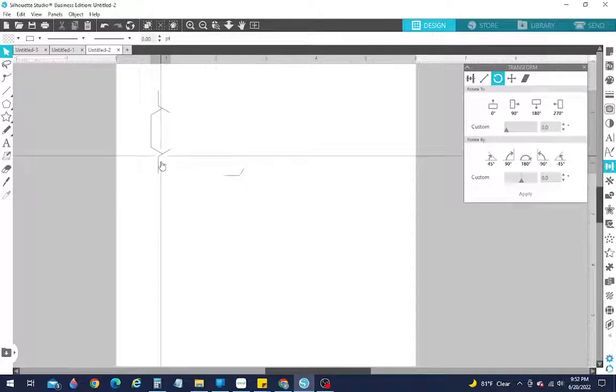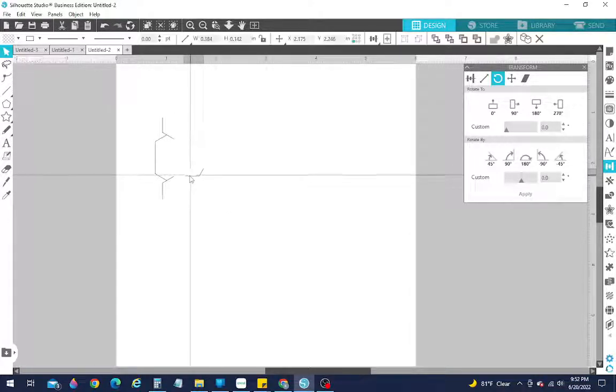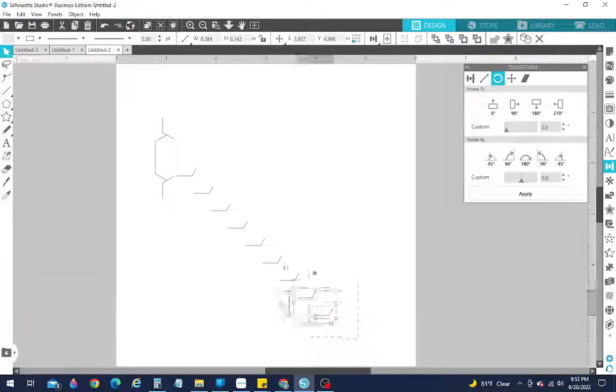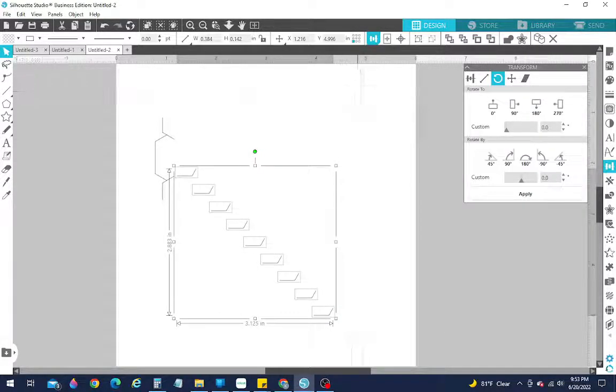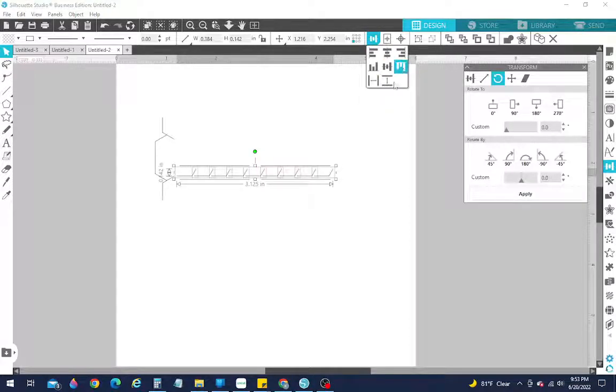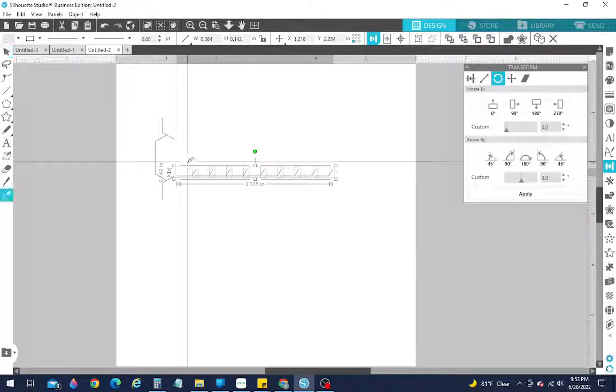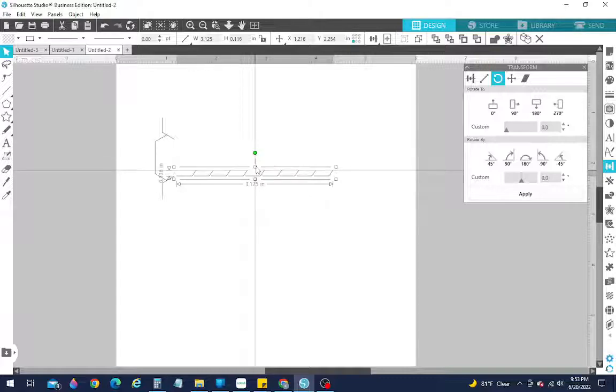Then you're going to take this section and try to get it as straight as possible along this line, but do not connect those points, okay? You're going to make duplicate copies of this, Control C and Control V a bunch of times, okay? Highlight all of them, align them to the top, highlight them all, group it together, Control G, and I'm just going to bring this down just a little bit.